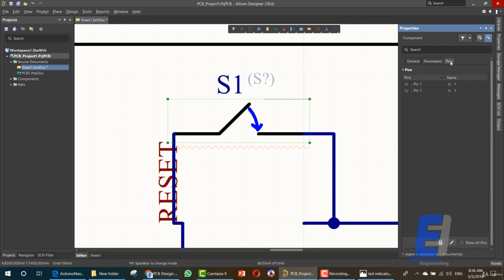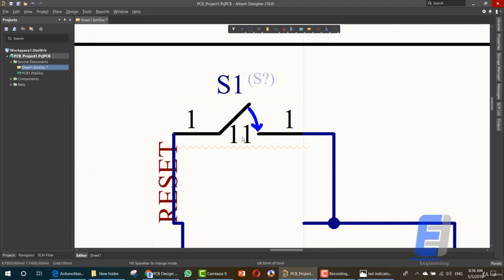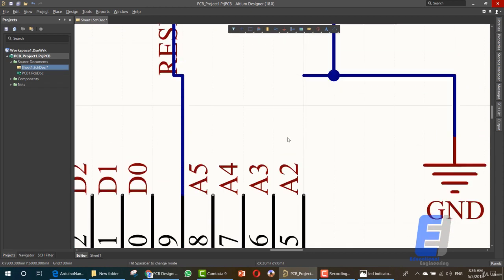So here are the parameters, here are the pins. Let's change the pin name. As you can see, both of these pins are numbered 1. We have to change the pin name.